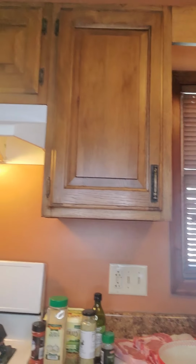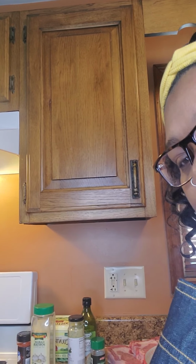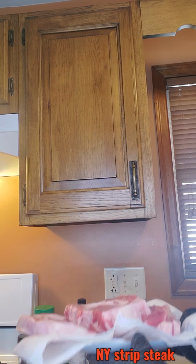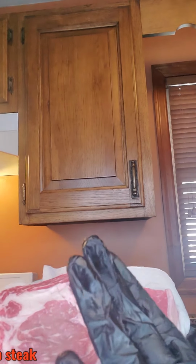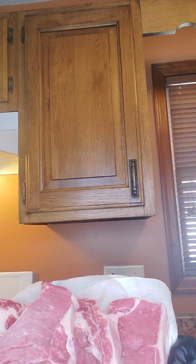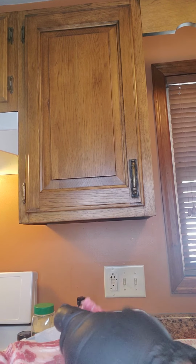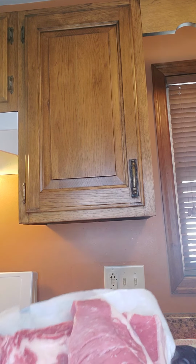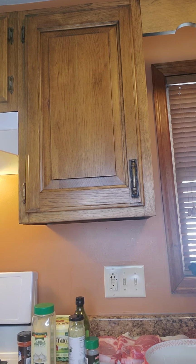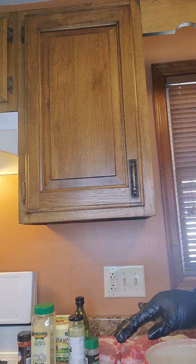So anywho, what I'm doing here is, I cleaned off my steaks. These are ribeyes, and these here are skirt steaks. It's like 12 ounces of both. So I got that, and I'm gonna season it so I can marinate it.